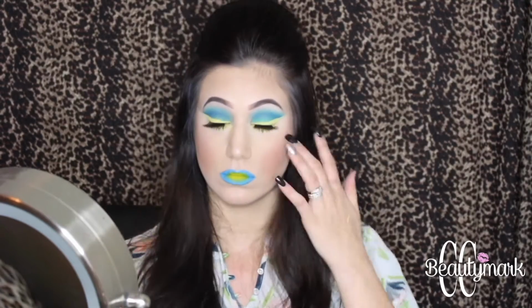Now it's time for lips. I'm using NYX Liquid Suede in the color Little Denim Dress. I was originally going to do a neutral shade, but then I changed my mind once I seen this baby. Now the fun part. I'm going to pat some of that yellow color from the same palette right on the center of my lips just to give it a little extra pop. And here we have it.